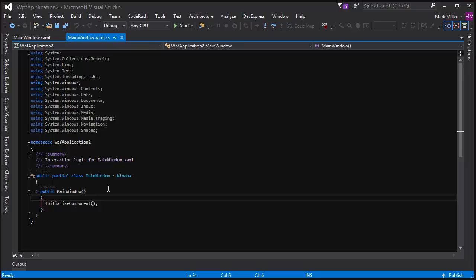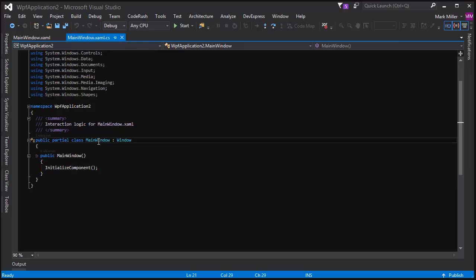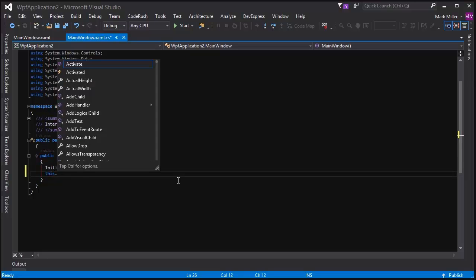Here, for example, I've got a WPF application that I've created, and we might want to manually hook up an event to what we've got here. So normally, if I type in this and a dot, I see something that looks a lot like this, where I have, as you can see, a very tiny little thumb here and many, many entries, including extension methods, which I can start searching through.